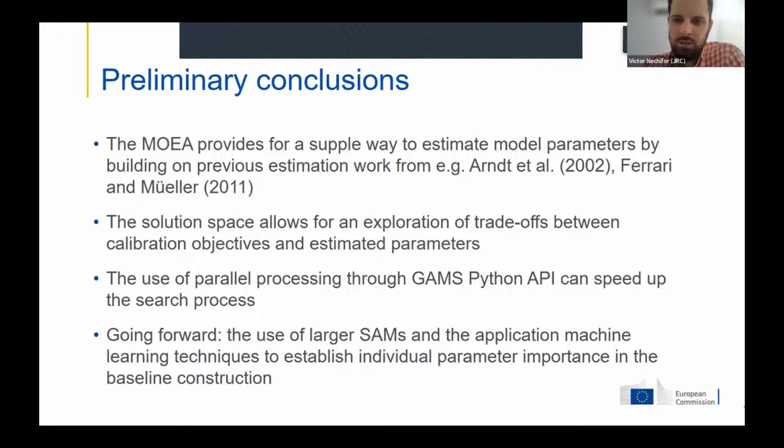All the additional information that we have about target values for these parameters, we can use in the same way. If I may just a short follow-up, sorry, a very short one. Please. I have to be sure I understand. So it means, for instance, with your procedure, we could have regionally differentiated elasticities, because a lot of the estimations are global. So it could introduce regional differentiation. Indeed, yes. Ideally, we haven't tried the global model because we're getting into much bigger models, but who knows? Maybe we'll get to that point. And indeed, in theory, you could use the MOA to have regionally specific solutions for the trade elasticity.